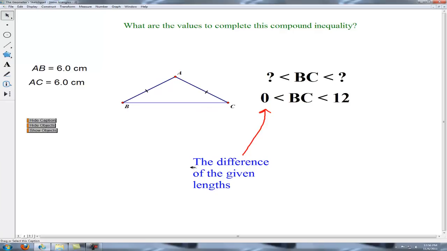There is a formula we can actually take from this sort of problem, and we'll also look at this on another video about the triangle inequality theorem. But the third side has to be greater than 0, which is the difference of AC and AB, and it has to be less than 12, which is the sum of 6 and 6.